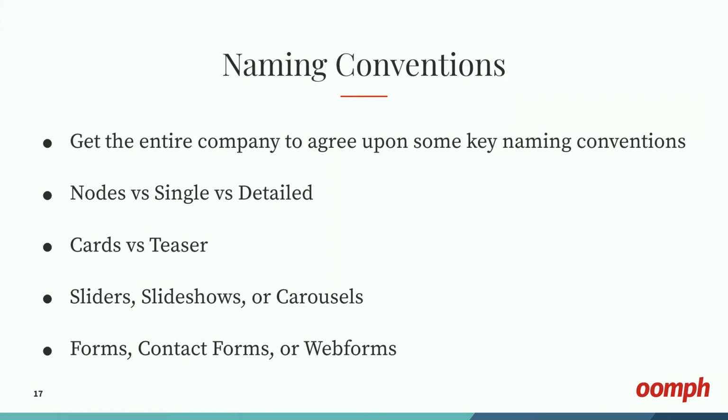Forms, contact forms, Drupal core forms, web forms. Depends which it is. Those aren't the same thing. Yeah, I know. I just read an SOW where, through the whole project, we've been talking about using Drupal default forms. All of a sudden, I look at the SOW to double check. It says web form module. Is that an artifact of a Drupal 7 SOW? Or was there actually a requirement for web forms? Because there's a big difference there.